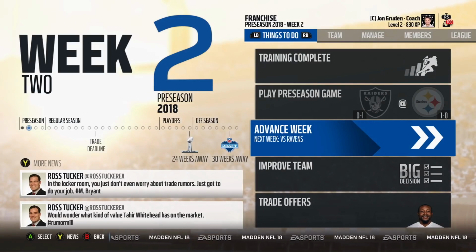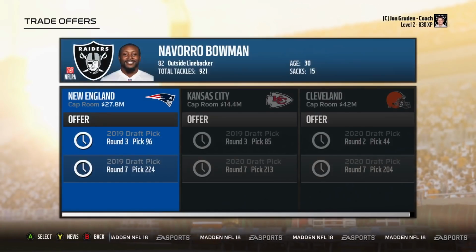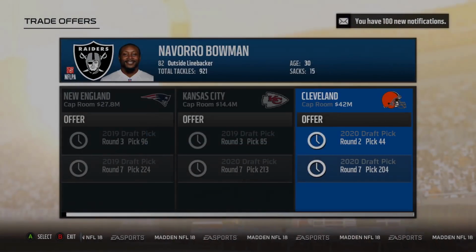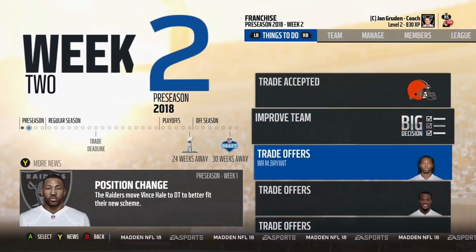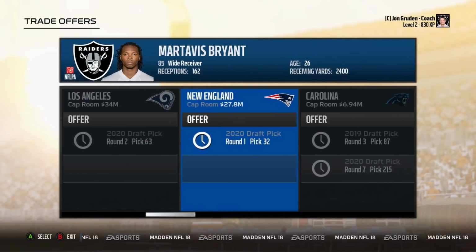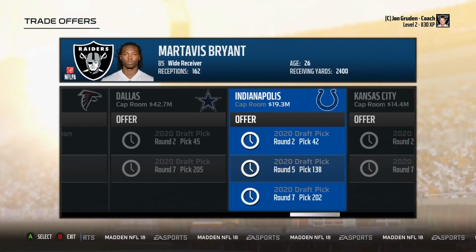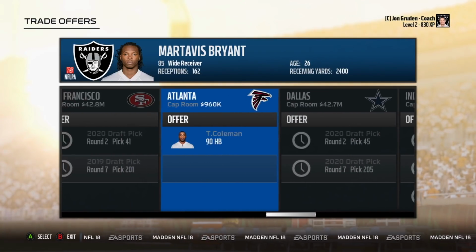All right, guys, so I threw a few players up on the trade block, and we've got some offers here, one being for Navarro Bowman, and we'll take this offer from the Browns for a second rounder next year. We also have Martavis Bryant. And, okay, we can get a first rounder from the Seahawks, first rounder from the Patriots. Tevin Coleman. That actually could be a good look. Just straight up for Tevin Coleman.